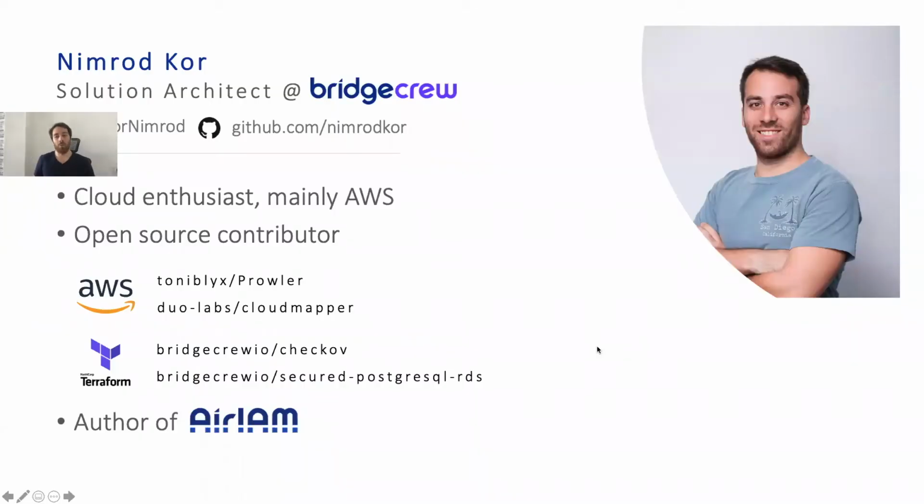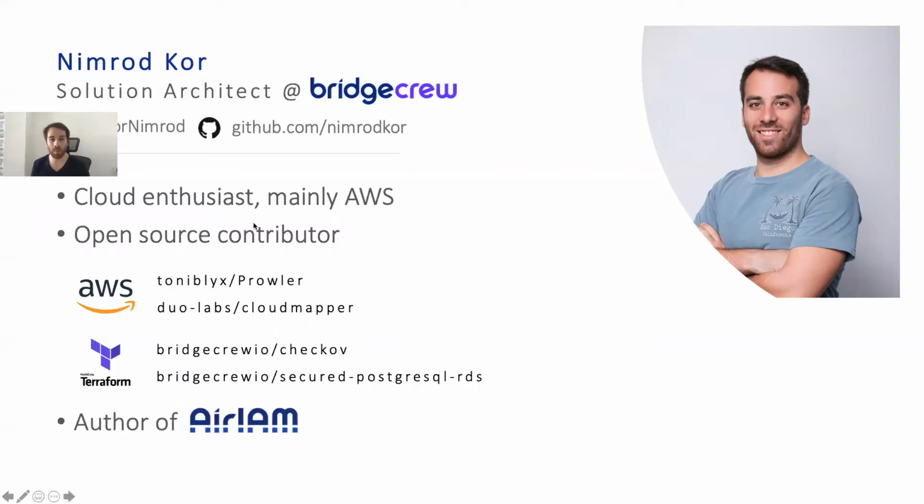So a few words about me. I'm currently a solution architect at Bridgecrew, the security platform for infrastructure engineers, but that's for another talk. I've been working with AWS for a few years now, and I found Terraform to be extremely useful in really many use cases. I'm also involved with a few open source projects around AWS and Terraform security, which I either co-maintain or continuously contribute to. My newest one is called AIRIAM, which by the end of this talk, I hope you'll also be a fan of. But let's take it slowly.